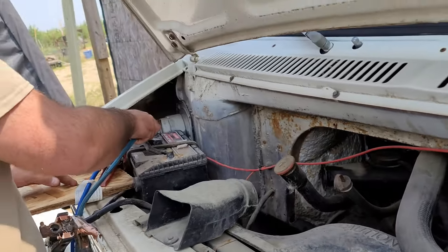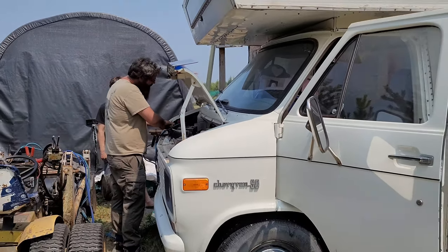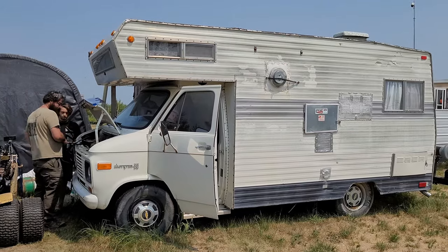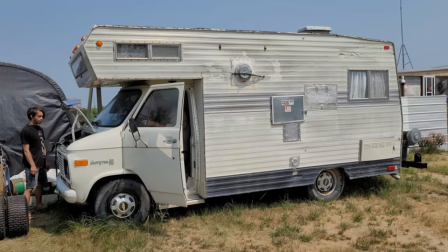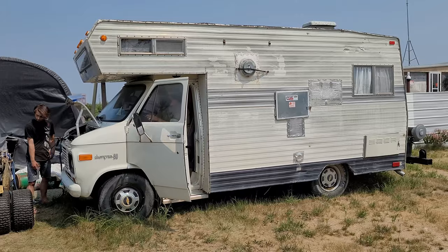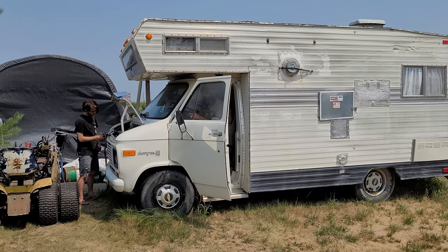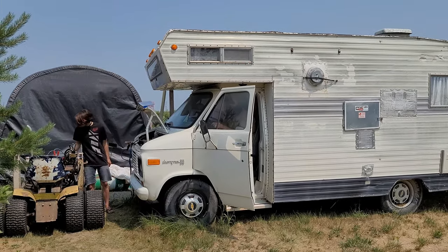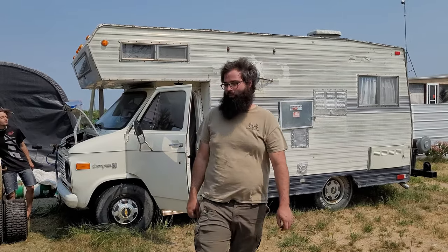I'll try one more time. I don't even know if there's much fuel left in it, that's the problem. I could try putting the booster charger on it too. But then that's running an extension cord which is already half outside but won't reach.